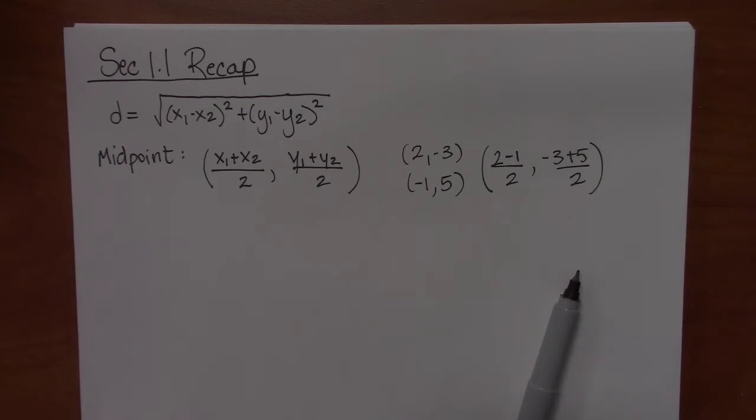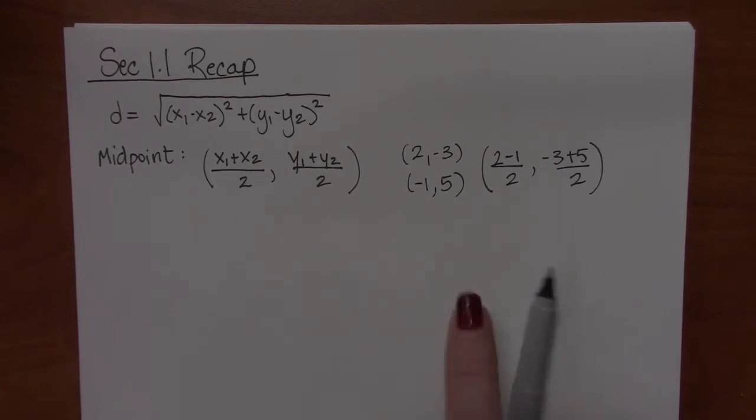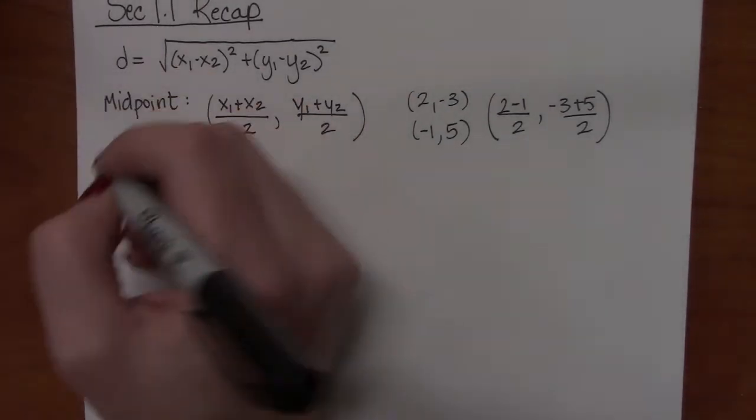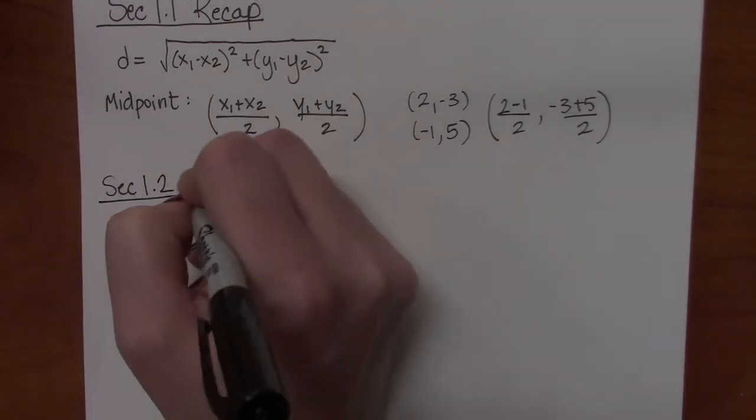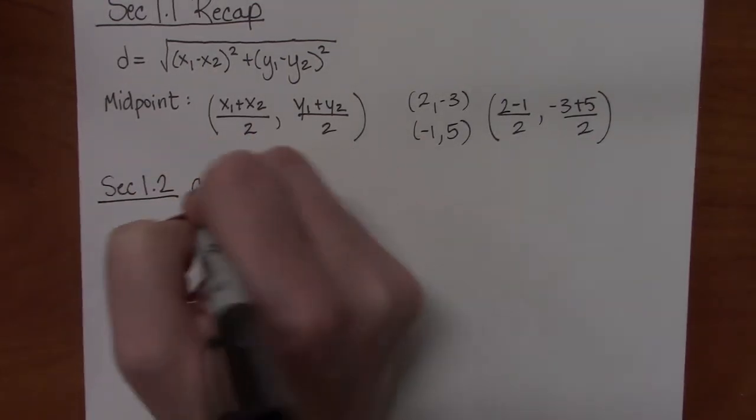But what I want to do now is move on to section 1.2, and we actually want to talk about circles, okay? So circles are actually not functions, and we're going to define a function in the next section, but just keep in mind that a circle is not a function, okay? And so we'll get into that in just a second. So section 1.2 is going to be all about circles.